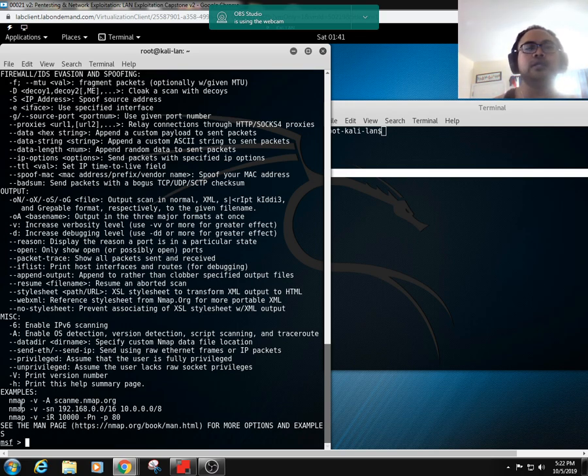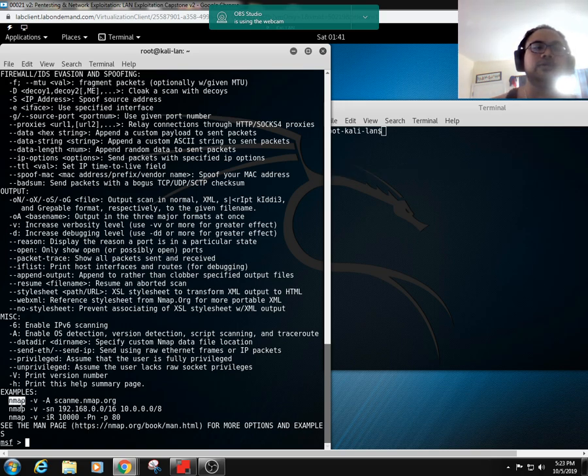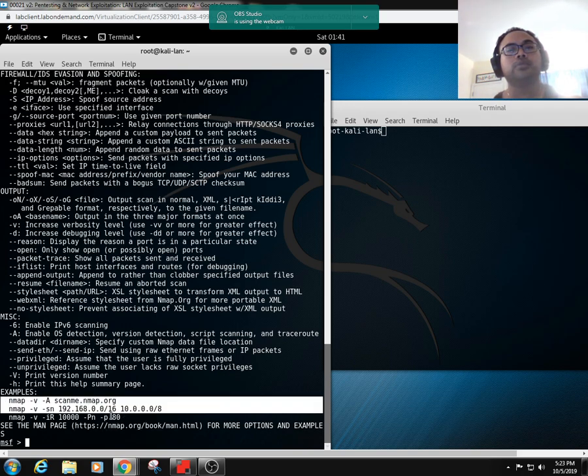Pretty much it is a port scanning tool. You can use this to scan ports, and to scan URLs to see which ports are open on that URL or IP address. So let's check this out. Here's some examples. Let me highlight it for you. Right there is a perfect example.